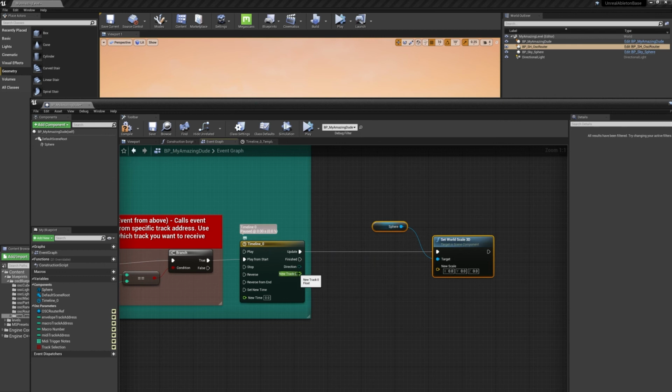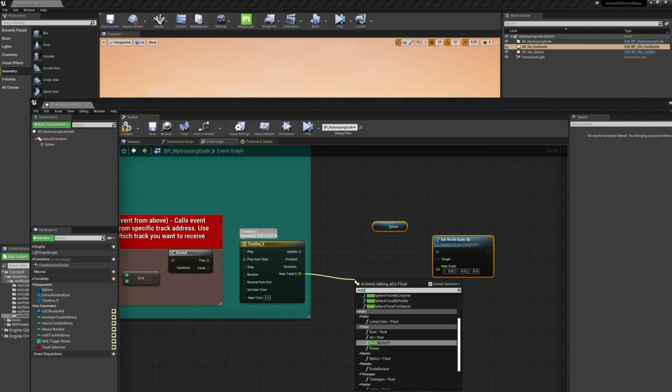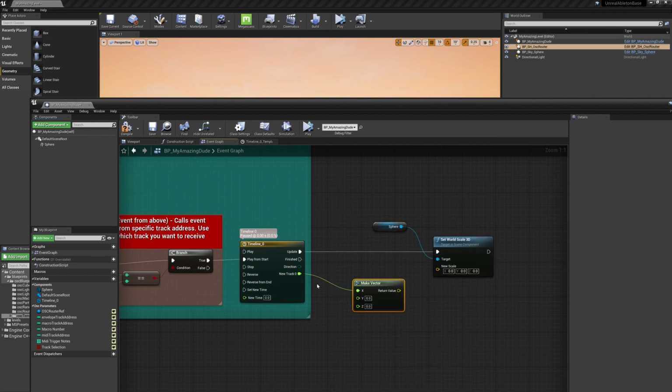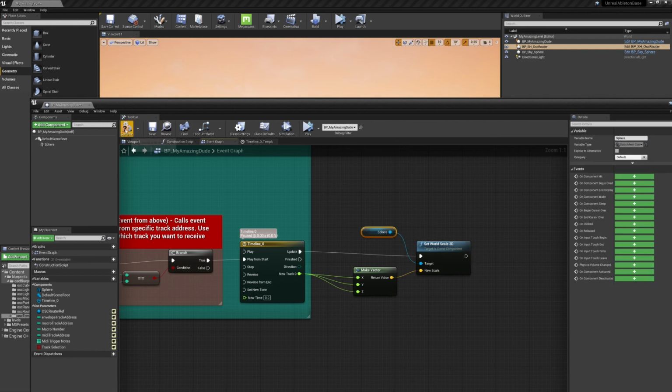And we're going to multiply. Well, actually, let's just make a vector and see what that does. So we're going to go a scale from 0 to 1. That's going to be our range. And I'm going to add this track to each direction of the vector so they all scale equally, and add the return value to the new scale input.